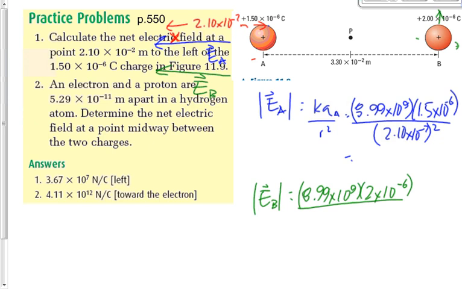Good. Good, Oliver. We're going to put the total of those because when we're finding the field strength caused by B, it's as if A isn't even there. Just because they're separated into two separate distances doesn't mean that we're going to keep them separated, right? We need the distance from B to that point, which mathematically is simple. Just add them up, right? So 2.1 plus 3.3 gives me 5.4 times 10 to the minus 2. And don't forget to square that.